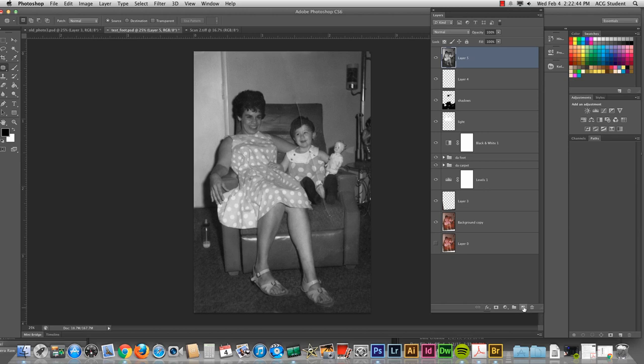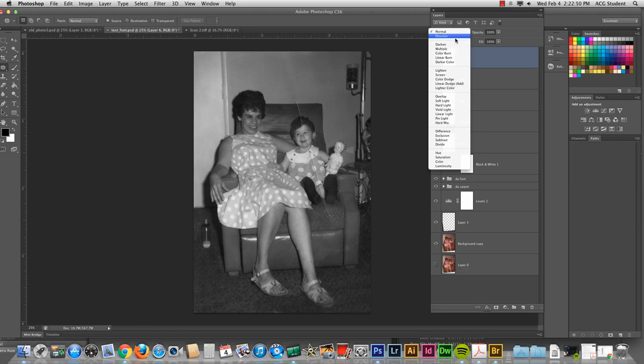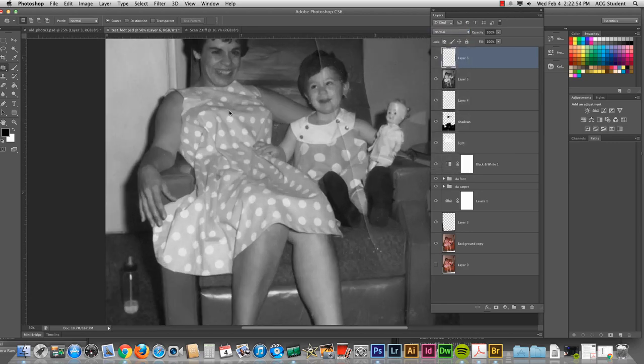Now, on at least one of your pictures, you're going to need to add color. Adding color is very easy. Make a new layer at the very top, and I suggest changing it to something like multiply or soft light. We'll leave it at normal just so we can see.